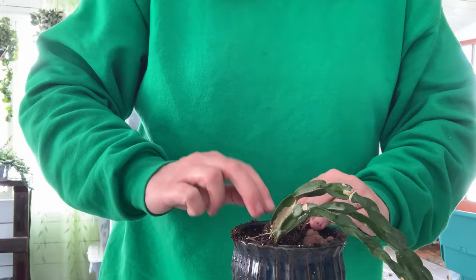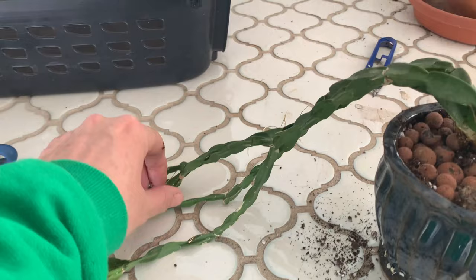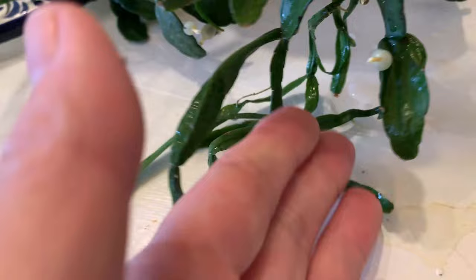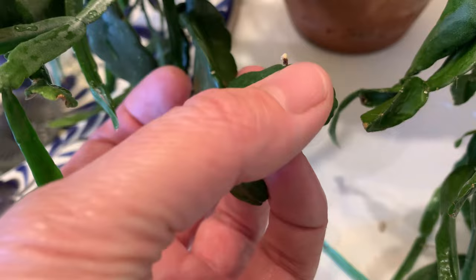There's that little guy. Having more soil might help it stay more moist, duh, because it was a little bit shrivelly. I'll insert the name on this one because I can't remember, but this is a Rhipsalis and it's got flowers on it. Look how cute they are. They look like little pearls. Got a little bit of dirt on them.